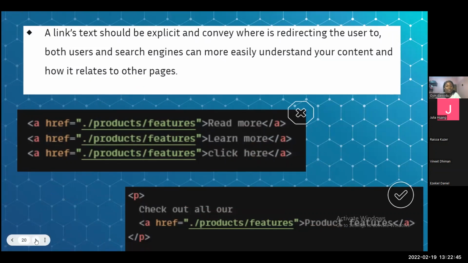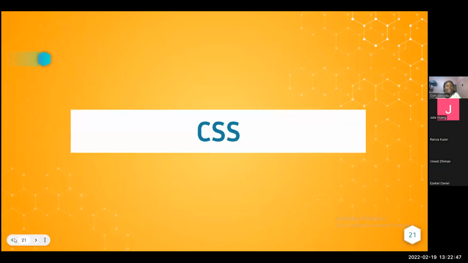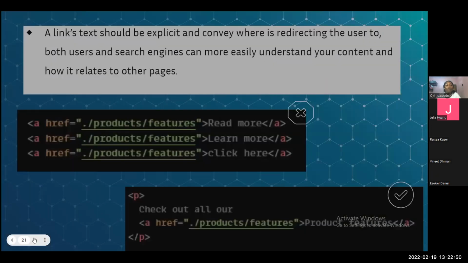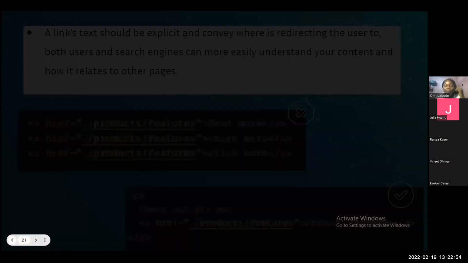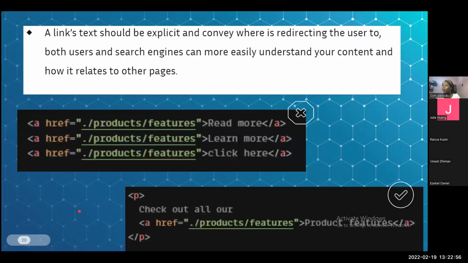So moving on. Yay, wow. We've come to the end of learning HTML. In case you are planning to create a good website, have this at the back of your mind: semantic HTML is the real deal. If you have mastered HTML in a day and you are still using these wrong things, please go back to the drawing board. You have to address this so that you can create a more flexible website.